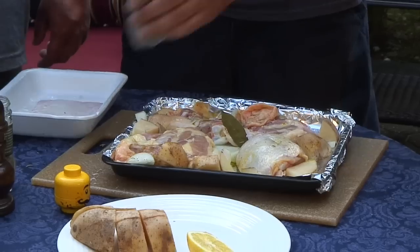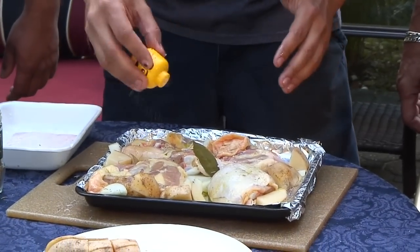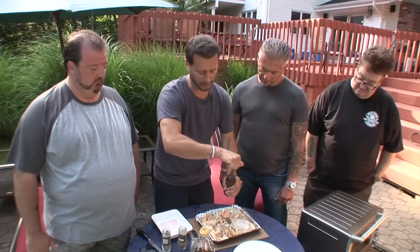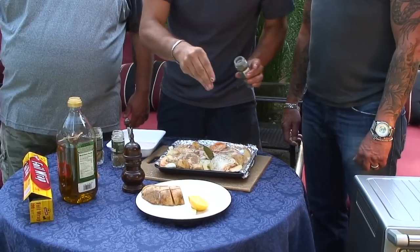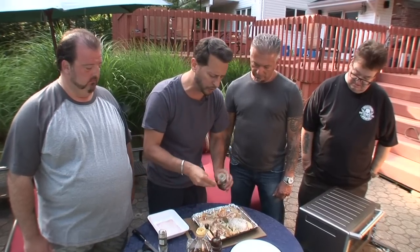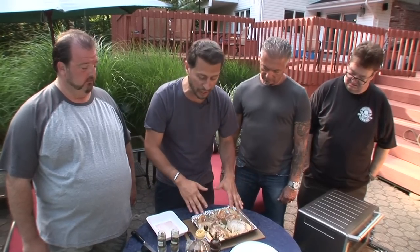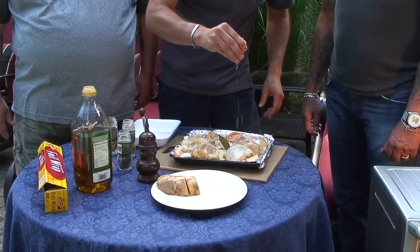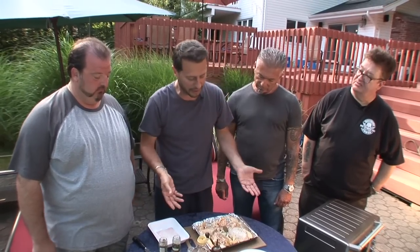So my hands are washed. What we're going to do is, again, very simple — salt and pepper. But this time you're also going to coat it with your onions and your potatoes. You have the salt, you have the pepper, the olive oil. Again, just a little bit of thyme — not too much because you have it on one side, and thyme's pretty strong. Just a light sprinkle. A light sprinkle of rosemary — nothing crazy. Now it's also on your potatoes and your onions. And then finally, at the very end, just a squeeze of lemon. And what does the lemon do? It brings out the flavors — it's nice, it's zesty. You can't beat lemon.